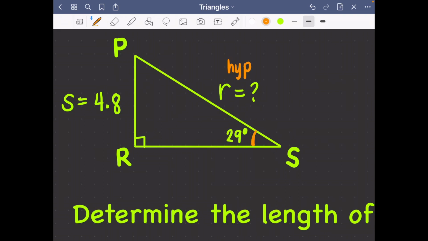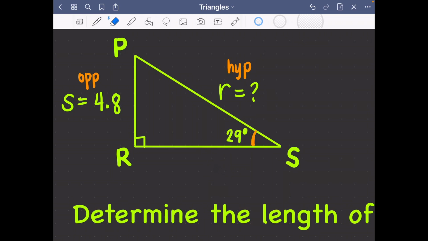And then, with respect to angle 29, S is the given side. S is the opposite because it's opposite the angle 29. So this is the opposite side and this is the adjacent. Adjacent means near to the given angle, a side nearer or at the side of the given angle. But since adjacent is not part of the problem, we just ignore it. So we get rid of it.